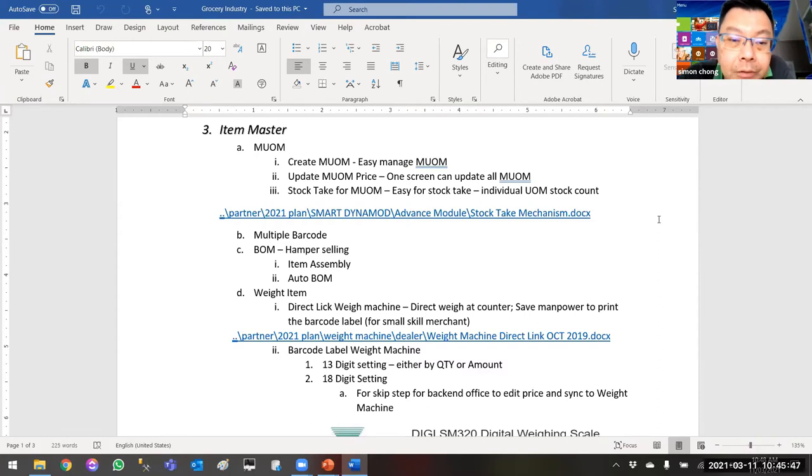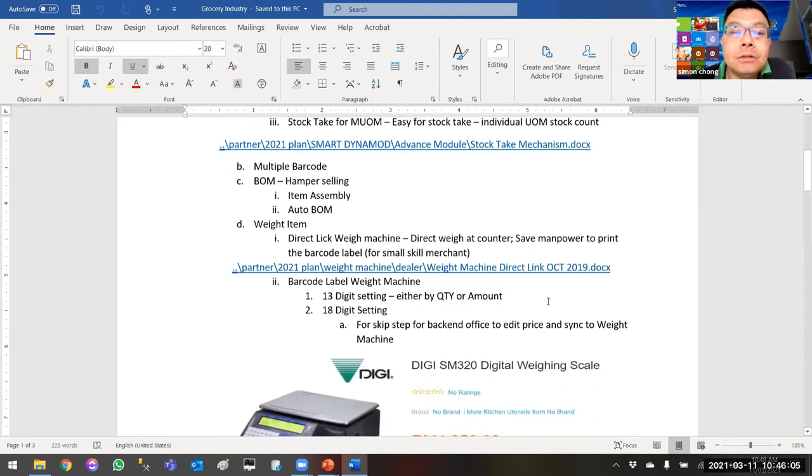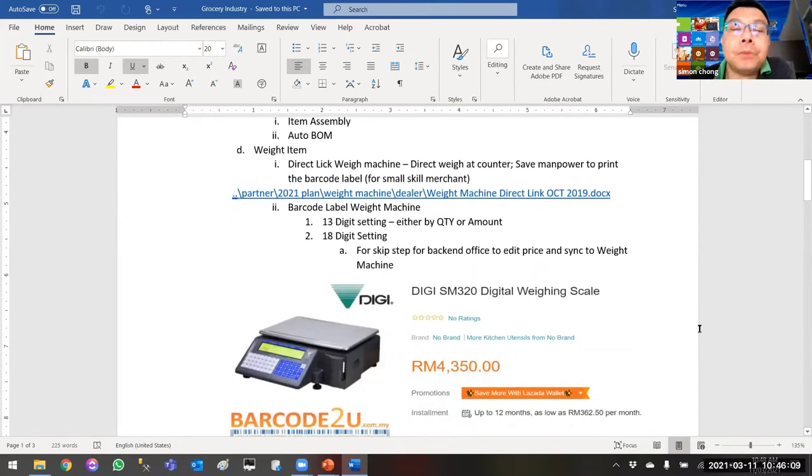Then lastly, for the weighing item, you know, the grocery industry, they're selling fresh food, vegetables, this kind of thing. So they need a weighing machine to do this kind of transaction. But in the weighing machine, they have two types in the market. Same to apply to the different groups of prospect. So we have two types. The first is the dialing machine, whereby the machine dials to the cashier side. They mean in this environment, there's no print barcode counter. Just dialing the cashier. The other group sets up a counter with a weighing machine, weighing the item by printing the barcode, sticking it to the item, then going to the cashier to print the payment. These two types. So let me show you number one, the dialing machine, how we do that.